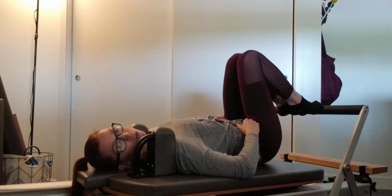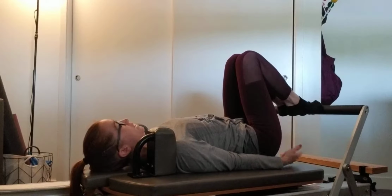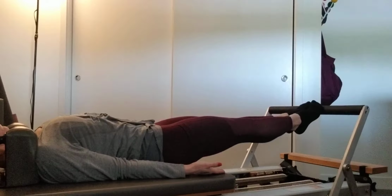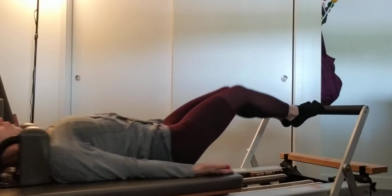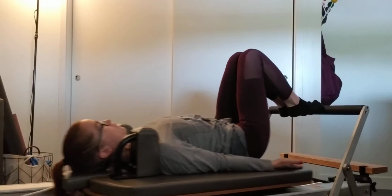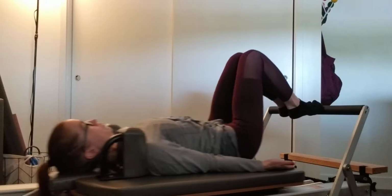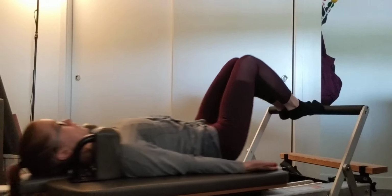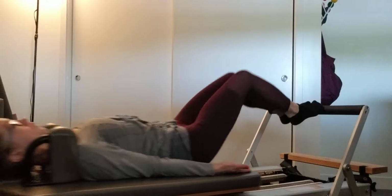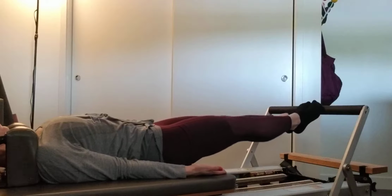And last one. Toes stay where they are, but the heels lift up to demi point. Palms stay up. Initiating with our glutes, targeting our calves this time. We press. Glutes initiate, glutes resist. Initiate, resist. So on your last one, we're going to stay out here and lower both heels.